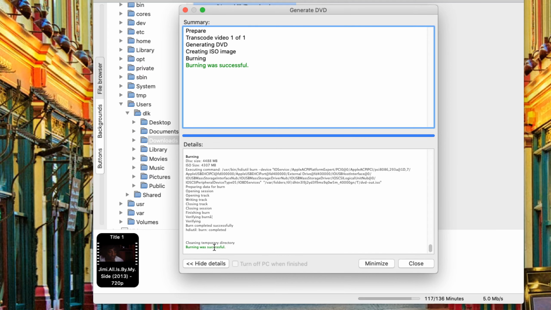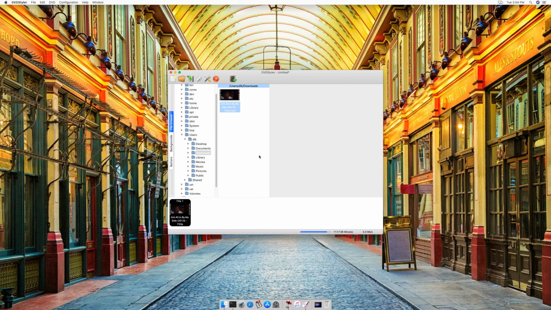All right, you probably just heard the DVD player ejecting the disk. It's finished the verification process. Everything was good. It completed successfully. So that's it. We've now burned our DVD, and we're all done. So I can zoom back out again here, and I can close this window, and we're finished. When I close DVDStyler, it's going to ask me whether or not I want to save the file that I created.